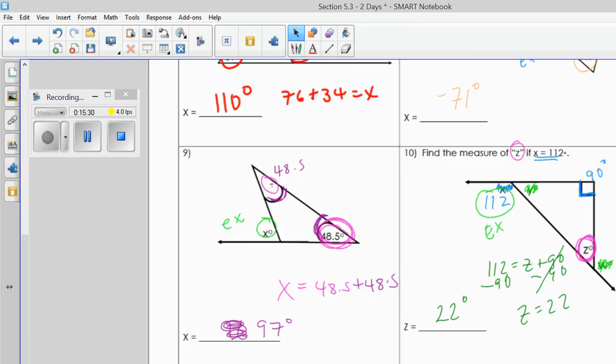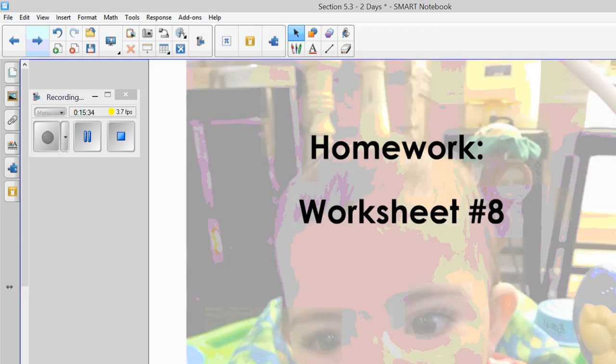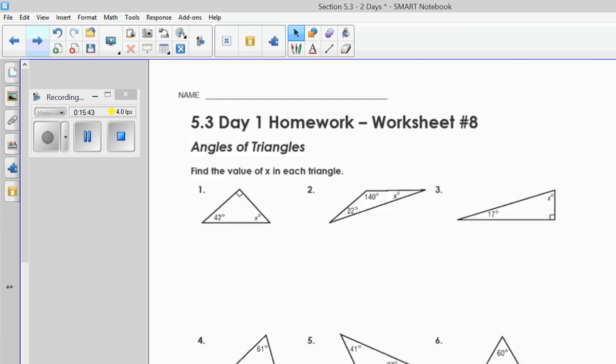All right, so this was a lesson. What you're going to do is go up to the sub's desk, and you're going to ask for homework worksheet number 8. This is what it looks like. You want to make sure that you are doing all these problems, and you are checking your answers. I'm going to put the answers up in a second. So go up, pause this, do the problems, and I want you to check the answers.